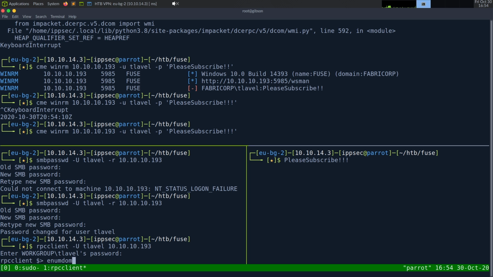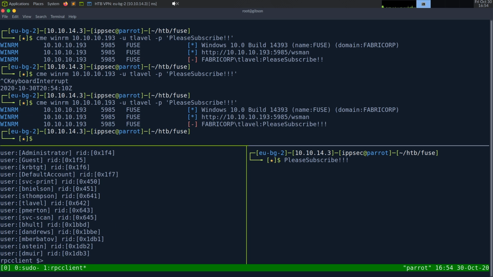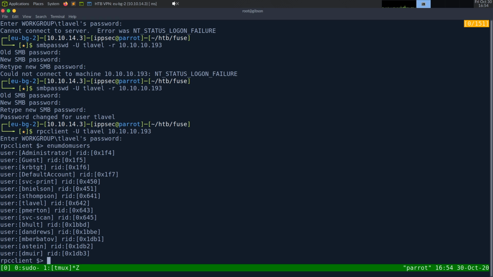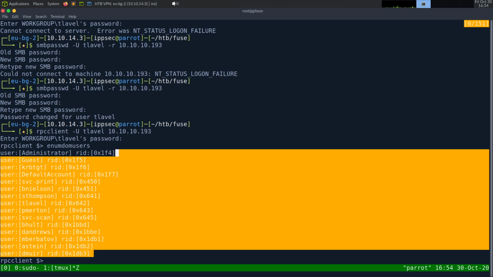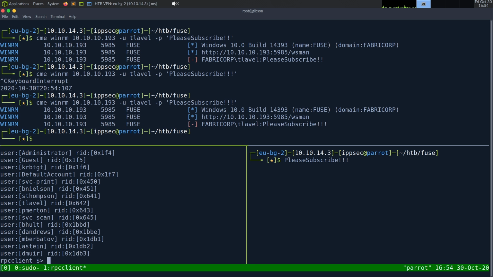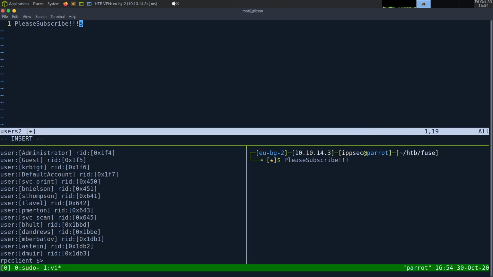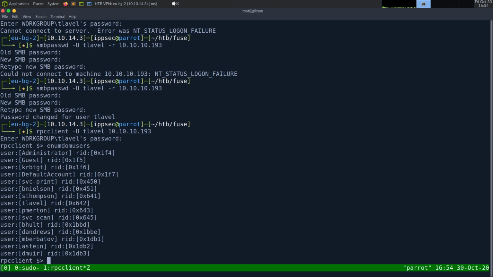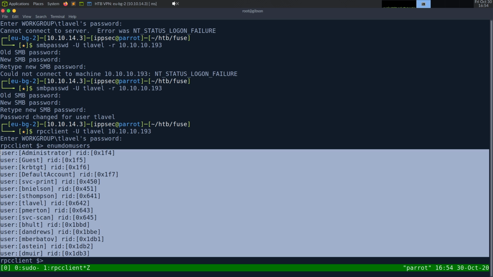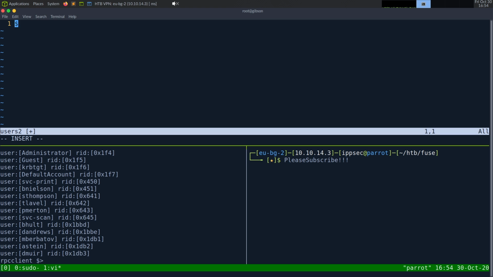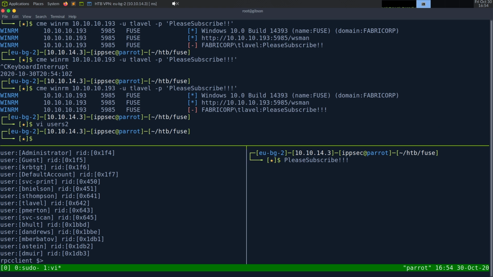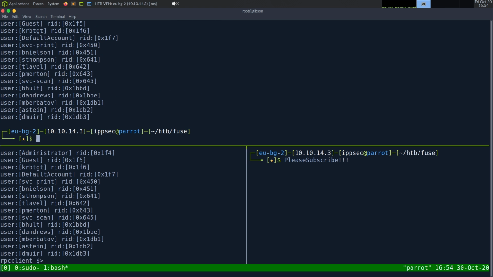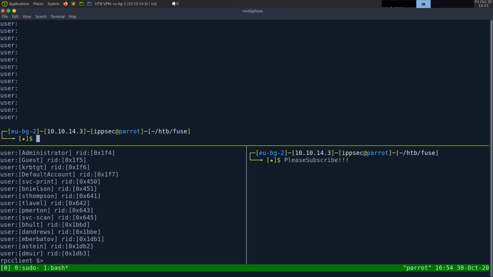So now we can do enumdomusers since we have an active session to Active Directory and get all the usernames. So let's get everyone that we're missing because there are more users than here. I mean, I think we had 5 before. Now it looks like we have like 9 or something. So vi users2. Did I not copy? Clipboards always sometimes behave wonky. So we can cat users2. And then I'm going to do awk -F, print 1.